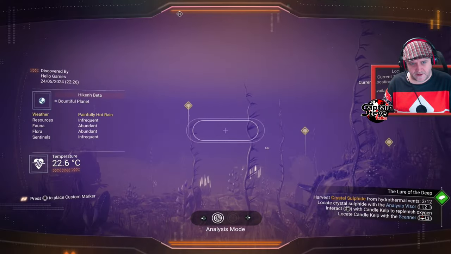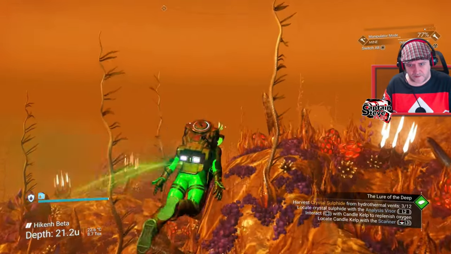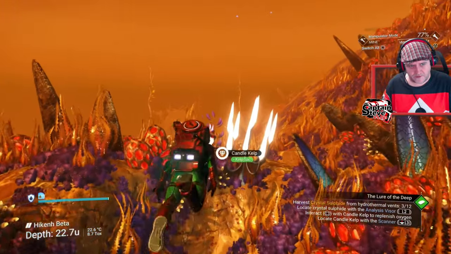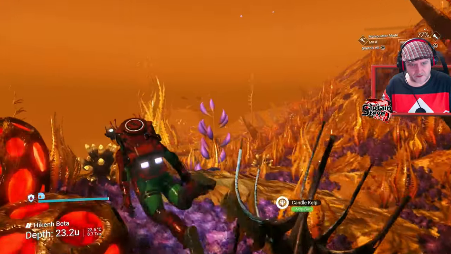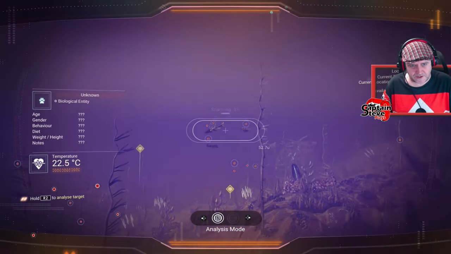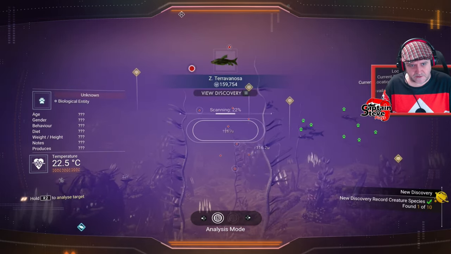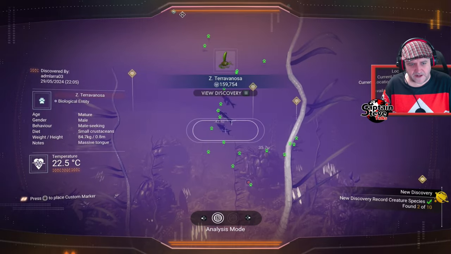Right. It's not helping me with the sweep scanner anymore, anyhow. Right, cool. We're going to go grab this, which is going to give us oxygen, so we can stay underwater a little bit longer. Might as well scan these fish. Hold on, I'll scan those fish. Scan all these fish. Might as well. It'll give you nanites, wouldn't it?